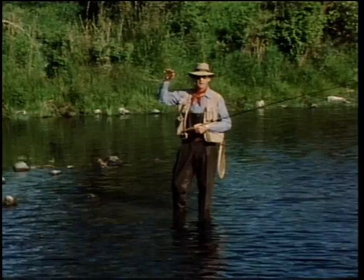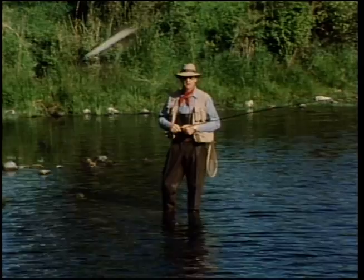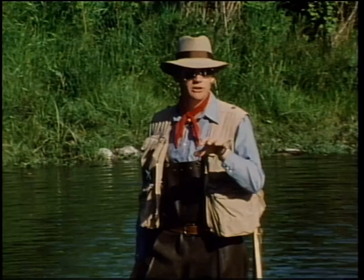If the water is more than about waist deep, I would consider it a prime lie for nymph fishing, but not really a prime lie for dry fly fishing. If it's anywhere from knee deep up to waist deep, the fish will come up through that, and I would consider that a prime lie for dry fly fishing. You have to know where lies are, not only to find the fish, but to plan your strategy in playing the fish. And you should be able to figure out where the best lies are because the best lies, the one that has the most food, the best protection, and so on, will always hold the biggest fish.